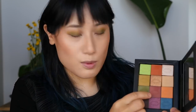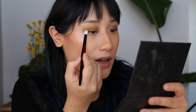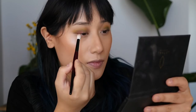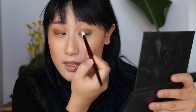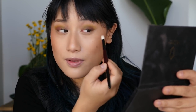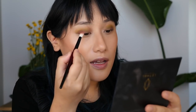Next I'm going in with this purple shade — it's not the darkest purple in the palette, but it'll give some dimension to the look. I'm using the Sonia G Crease Pro brush, popping it in the outer V and a little into the crease. These shadows are very smooth and blendable; they don't muddy into each other — you can still see the colors distinctly. I've been quite happy with these eyeshadows. Next, with that same brush, I'm taking this gorgeous burnt orange shade and placing it in the center.